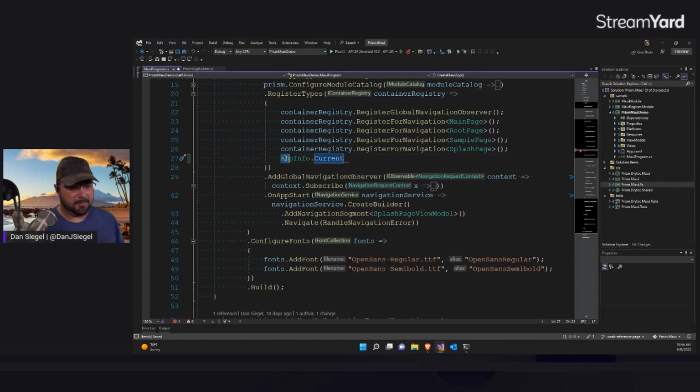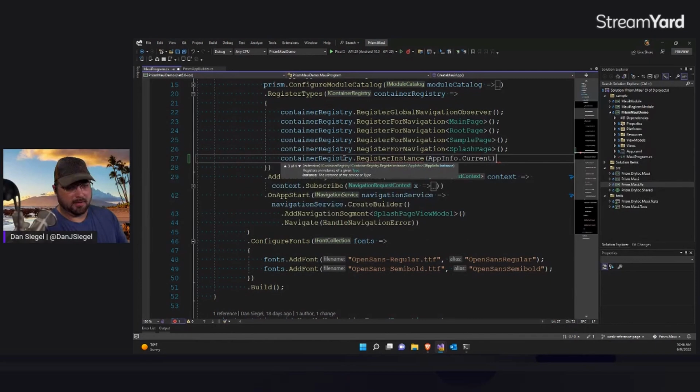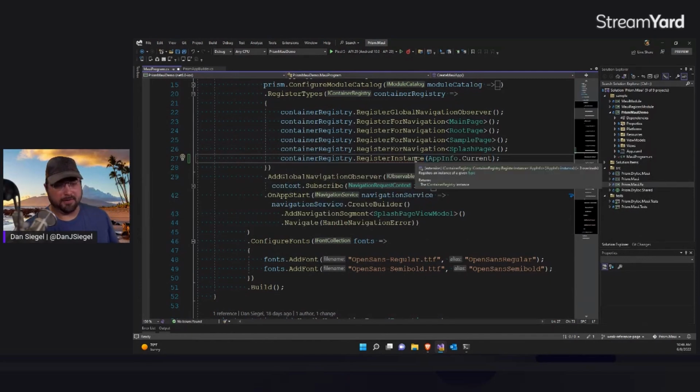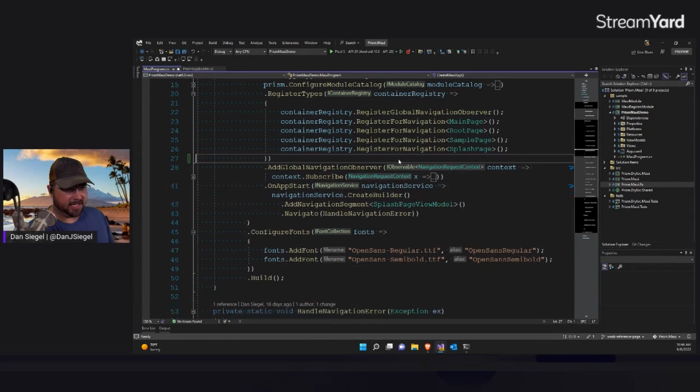So if I want that IAppInfo, it really becomes as simple as, say, register instance, and now I have the interface and I can resolve the IAppInfo. So that is kind of a quick win. I didn't have to install any extra packages. It just kind of comes along for the ride with MAUI, which is absolutely fantastic.